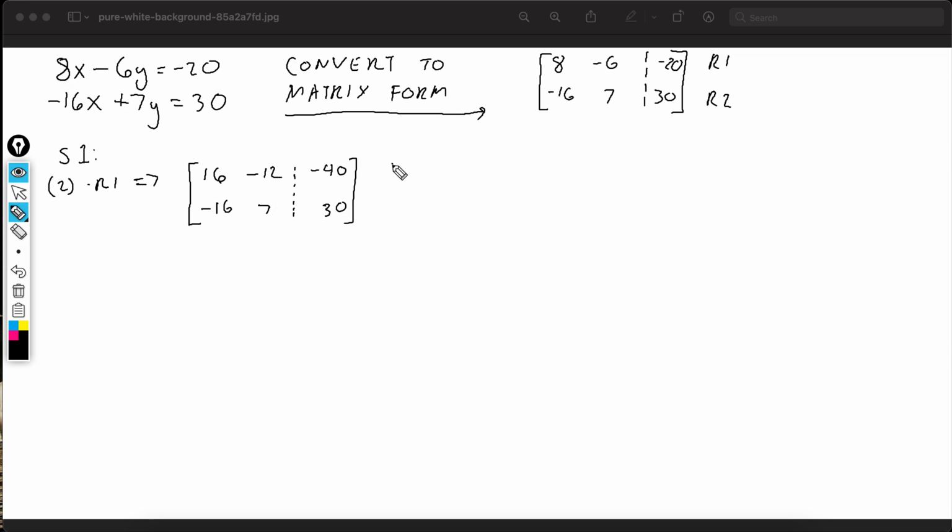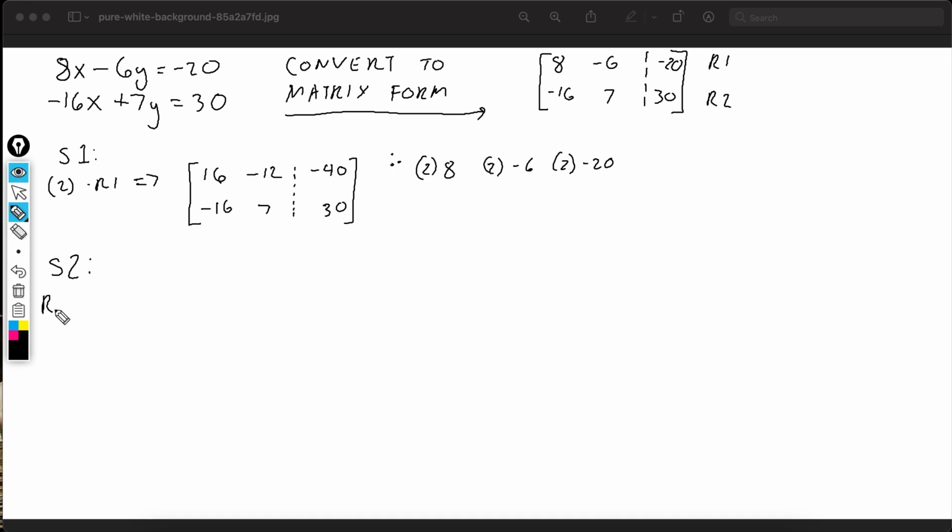And really quick, as a side note, in case anyone got lost right there, I am going to draw it out because I don't want to lose anyone in this. This is very tedious. So that's basically what we did with row 1. Because it was 8, -6, -20. Boom. Times 2.